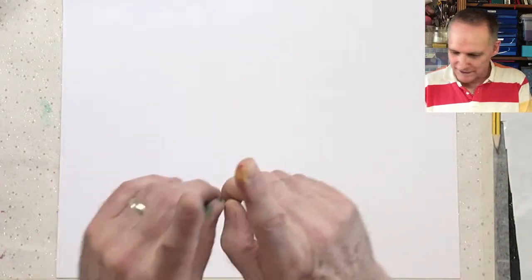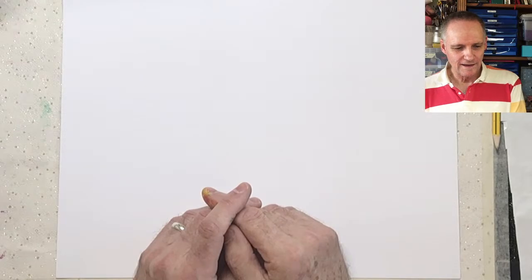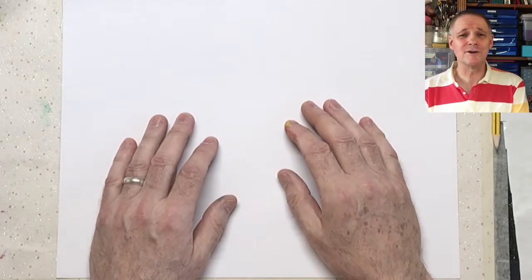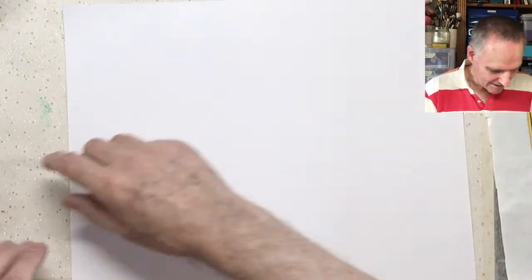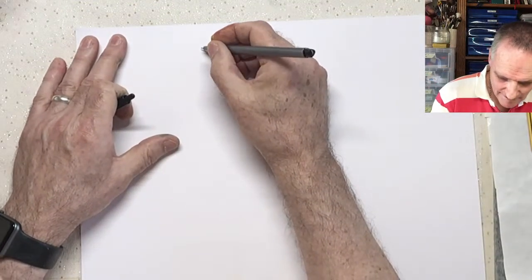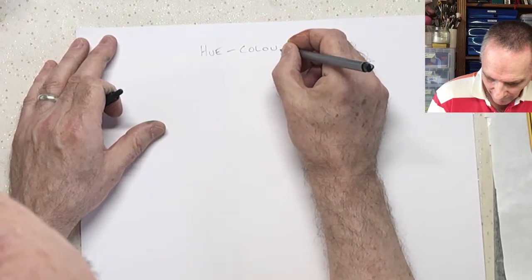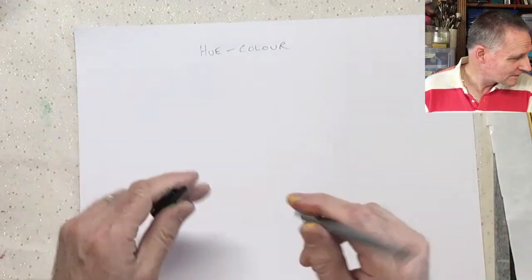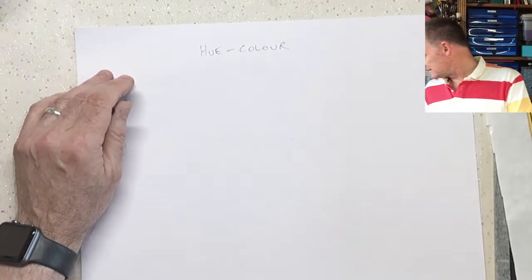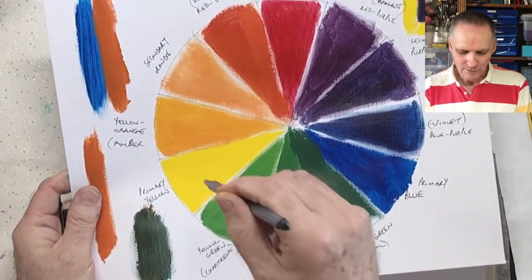Right, so where are we right now? The next thing we need to think about with our colours is that there are different words to describe different types of colour. We have the hue, which is the colour itself. And the hue is just the colour, like we had before. Our colours are reds, yellows, greens, etc. That is primary yellow, that's its hue.